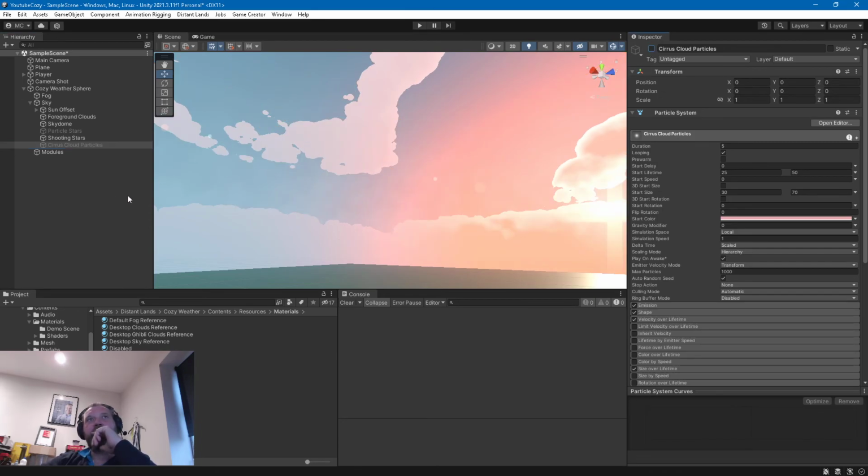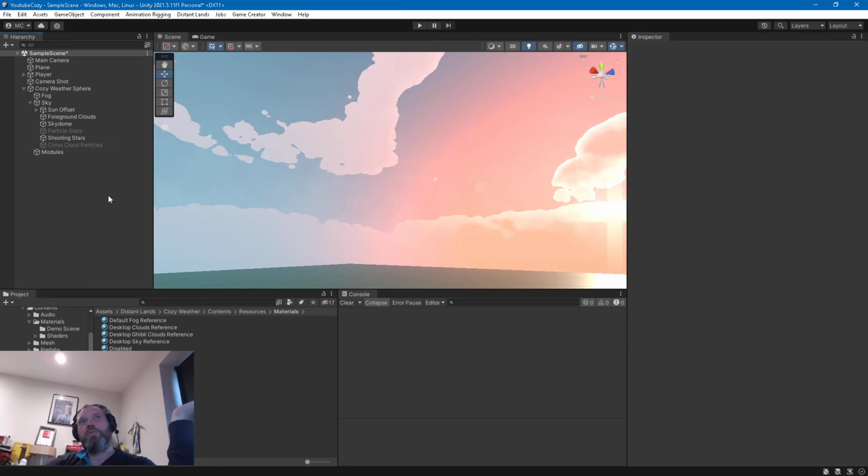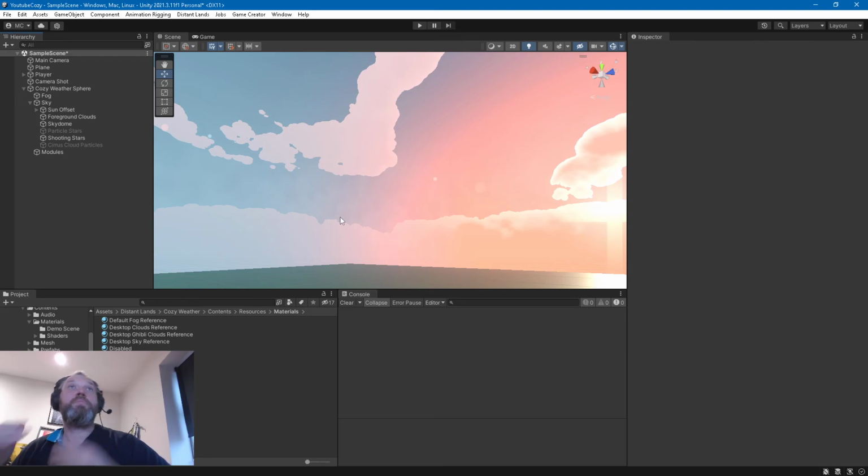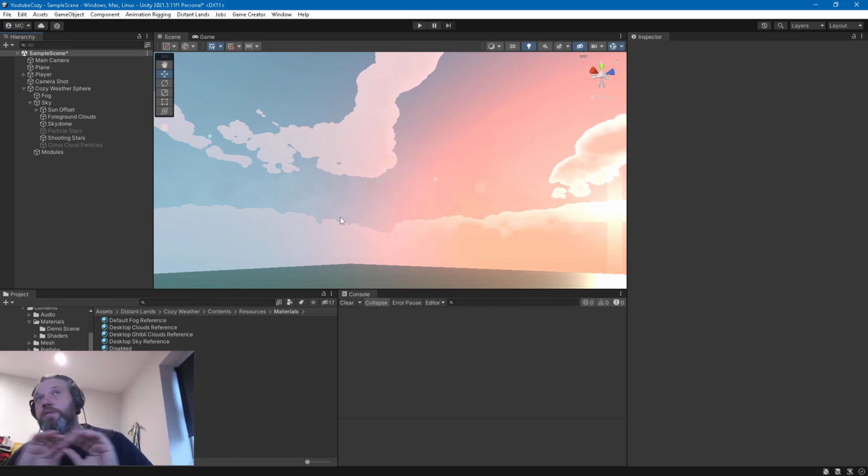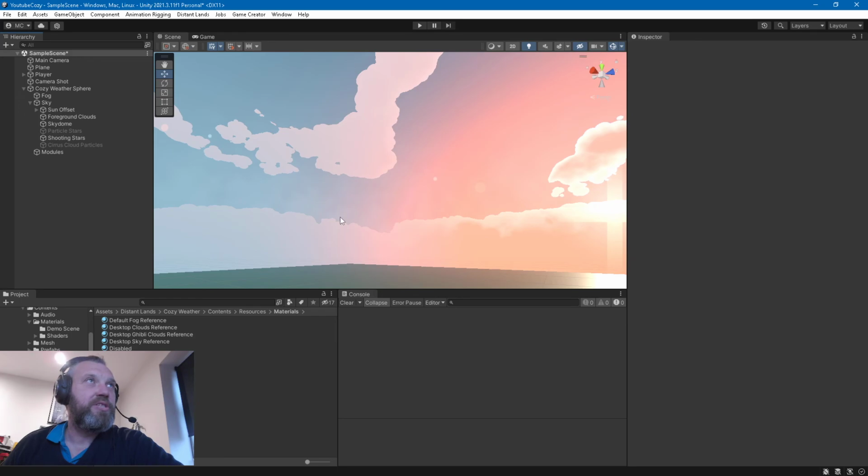And as soon as I remove them, wow, right? So if you remove them or not, up to you. I remove them immediately because when I look outside, it looks like this. It doesn't have these cirrus clouds.